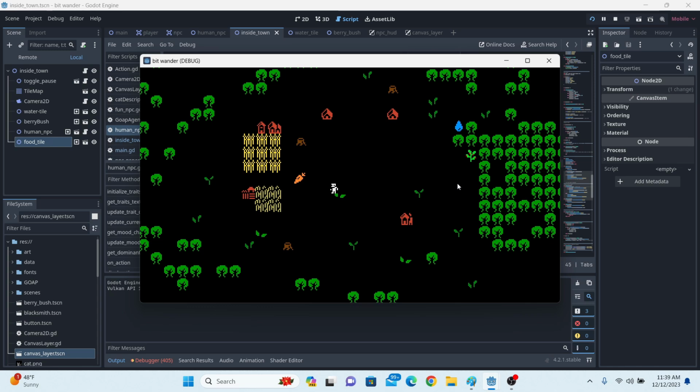So anyway, what you're seeing here is the NPC in his town, and what I have done is I'm using a rule-based system where the NPC operates off of simple rules that, when they all come together and interact with other people, will hopefully create emergent behaviors. Right now, I have it paused, so the NPC's not doing anything, but the NPC will get hungry. Right now, I'm dealing with the basic needs.